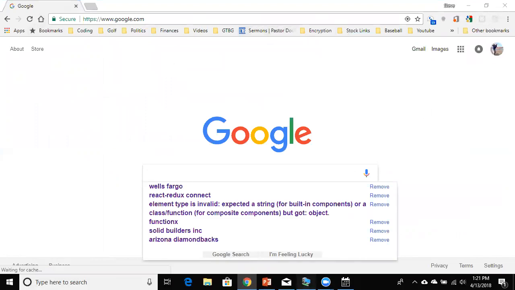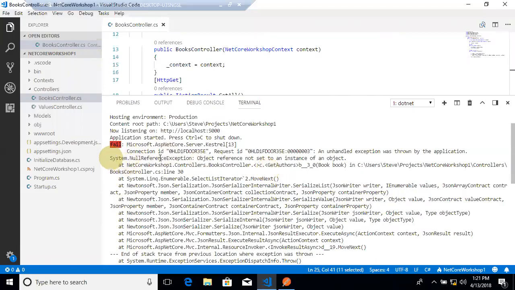But essentially what we need to do is get this error message. And I recommend the message that has the exception issue in it directly, so we can see what the exception object is, as well as the message that comes along with it. The more specific we can get with our search, the better our chances of good results when we're researching to find the answers to this problem.